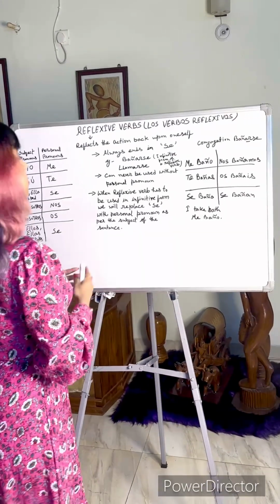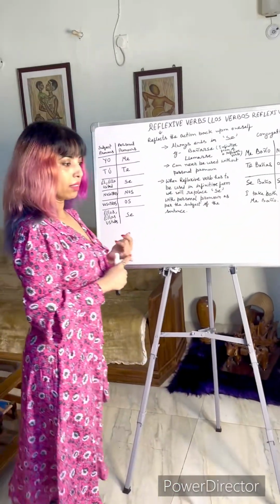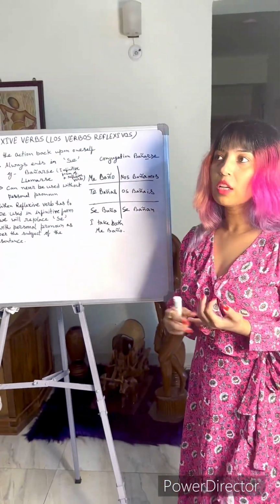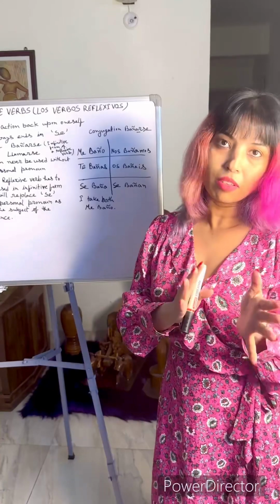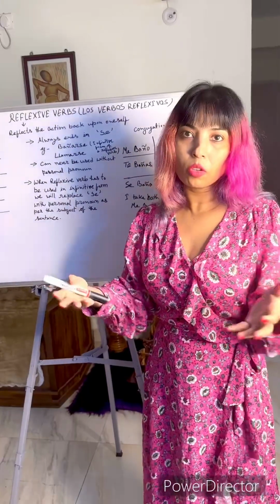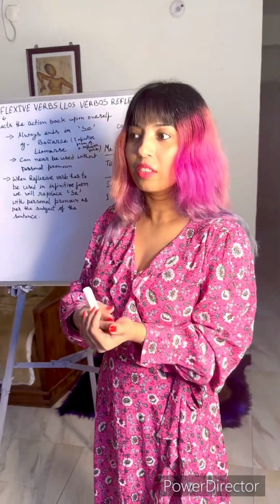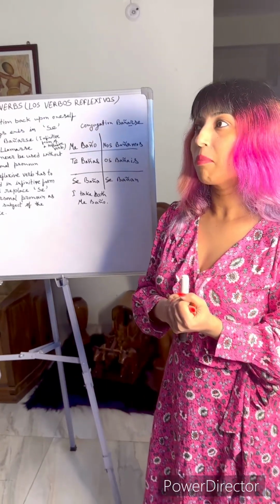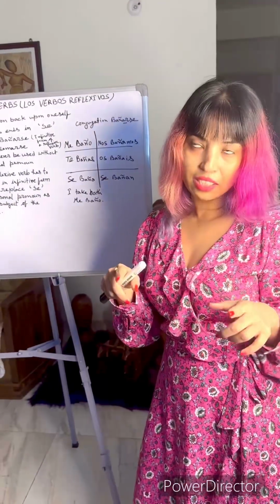Now, as I told you, reflexive verbs, when the subject is doing something to itself, are reflexive verbs. So the meaning of reflexive is inherent in some verbs. Like when I say I'm sleeping, I don't have to explain it. You know that I am sleeping, so I am the subject in this sentence, and the action I am doing is reflecting on myself only. But there are some verbs that need a specification.